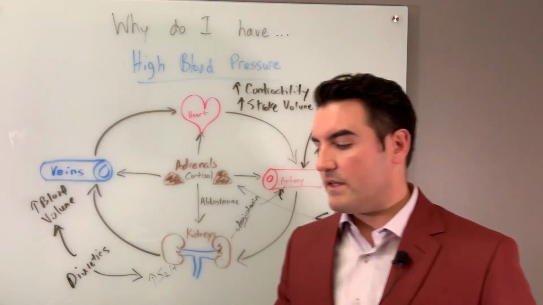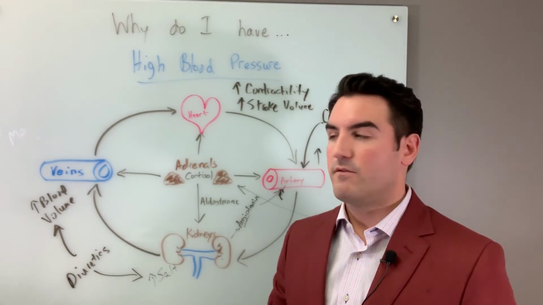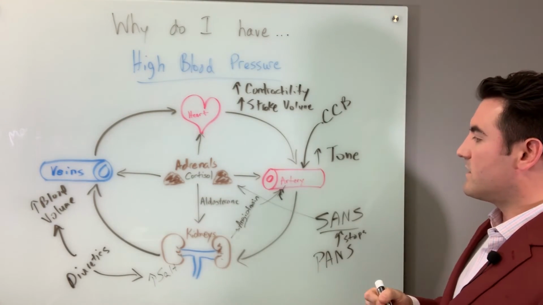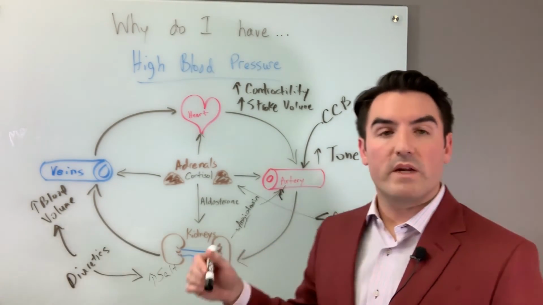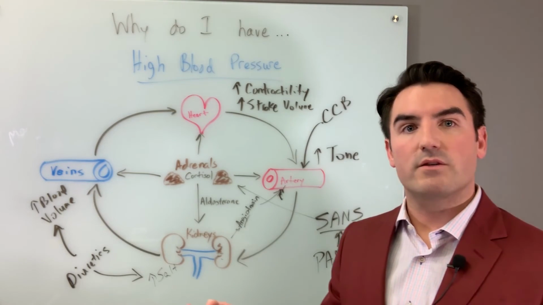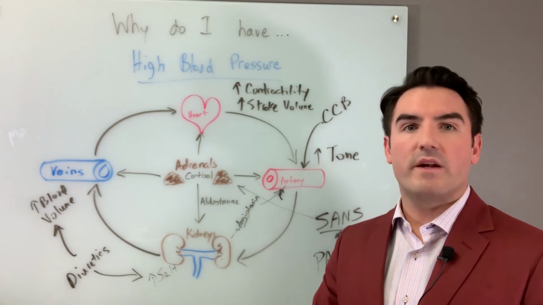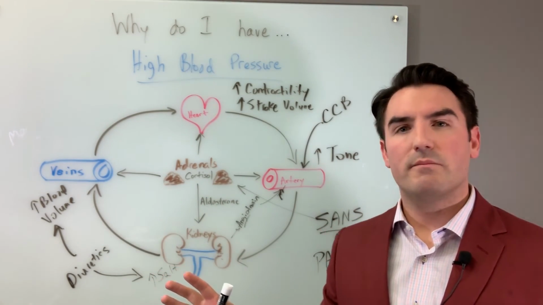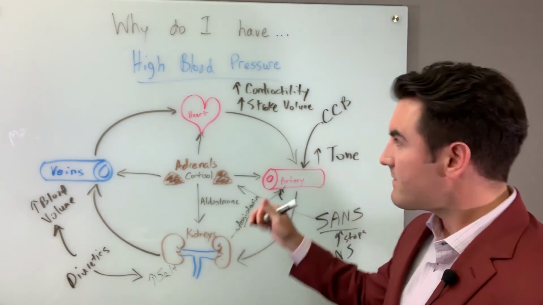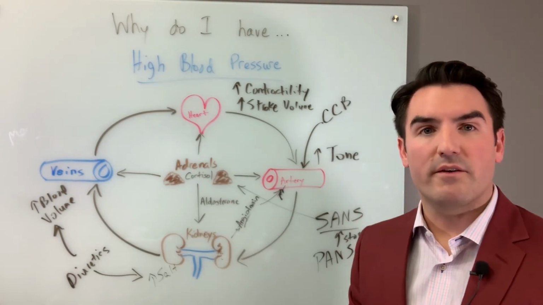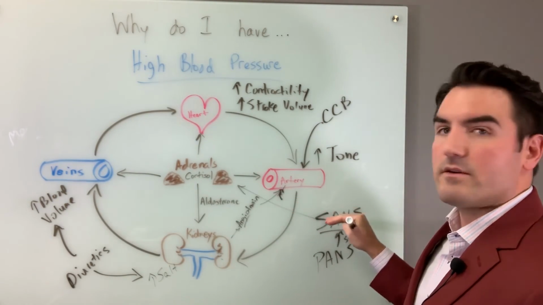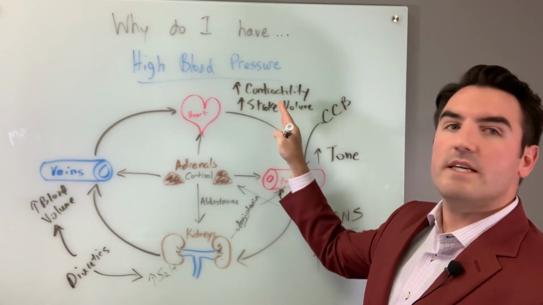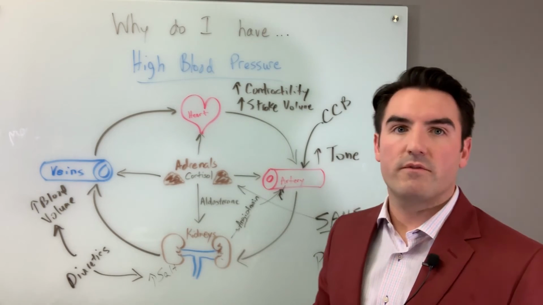The last on my list is beta blockers, and these are my least favorite medication. So the beta blockers actually work to block the sympathetic nervous system. When the sympathetic nervous system releases its hormones to stimulate things around the body, it's releasing norepinephrine and epinephrine, and it's stimulating receptors all throughout your body. You have receptors for these all over the body, alpha and beta receptors. Primarily, beta receptors are found in the heart. So with beta blockers, they're trying to block the sympathetic nervous system from stimulating the heart to increase the contractility and increase the stroke volume.